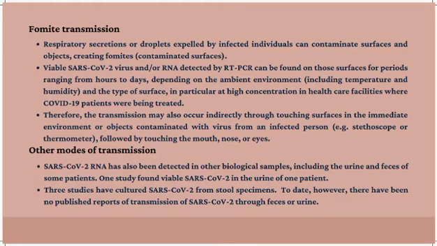Therefore, transmission may also occur indirectly through touching surfaces in the immediate environment or objects contaminated with virus from an infected person, followed by touching the mouth, nose, or eyes. Despite consistent evidence as to SARS-CoV-2 contamination of surfaces and the survival of the virus on certain surfaces, there are no specific reports which have directly demonstrated fomite transmission.